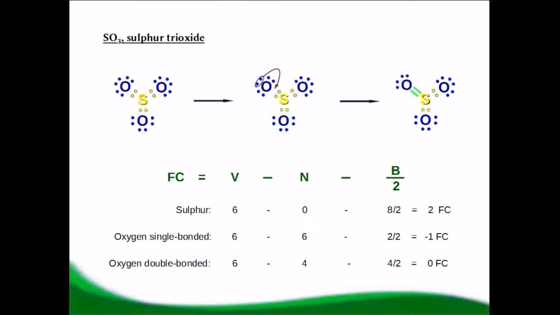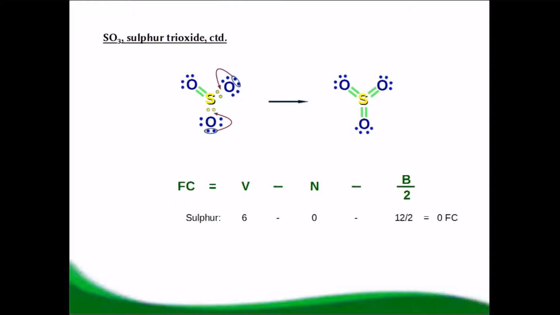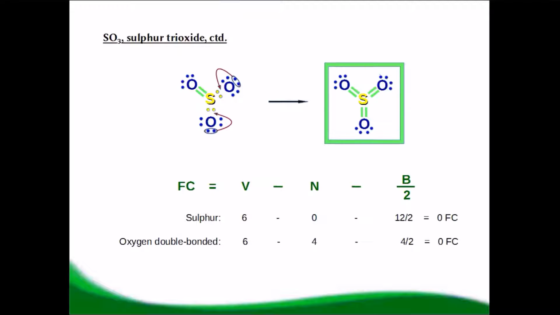The non-zero charges on single-bonded oxygen and sulfur give a strong indication that there may be a better solution for the sulfur trioxide structure. In fact, if we continue to rearrange electrons in this way, pulling electron pairs from the oxygens in between oxygen and sulfur, we obtain this structure, where all the oxygens are double-bonded and sulfur is hypervalent with 12 electrons, which is okay since it is a third period element. Formal charge calculation gives 0 for sulfur and 0 for oxygen. So this is the correct structure.